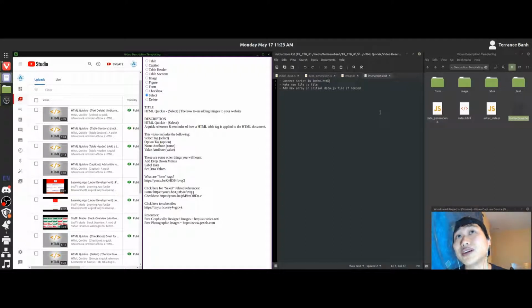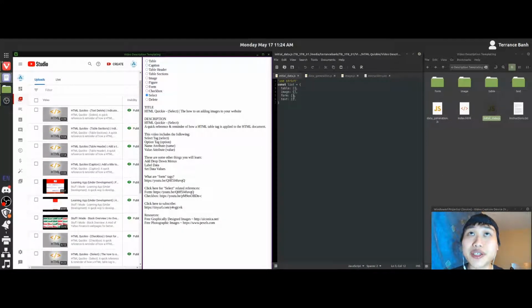I would have to connect the JavaScript file that I will make onto the HTML file. I will have to make the JavaScript file, and in the case that there's a new category of learning material, I would have to add another array. That would be right here, initial data. Let's drag and drop. Just recently I made this new category.